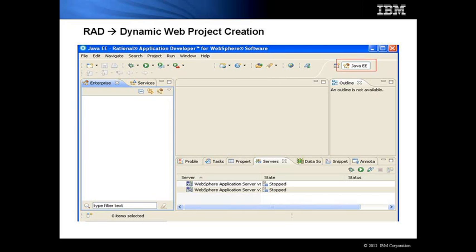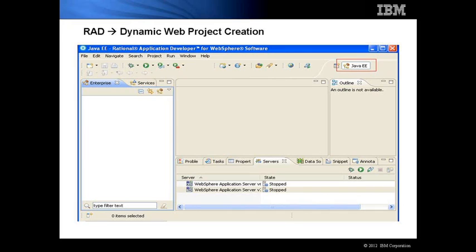This is the workbench of, sorry, this is the workbench of RAD, from where we can create the projects and perform the coding according to our project's requirement. You can see there is one perspective available, that is Java EE. This is the default perspective of RAD 7.5. Once we create a new workspace and open the workbench, this perspective is available by default. If you want to change the perspective according to your requirement, we can perform that also.